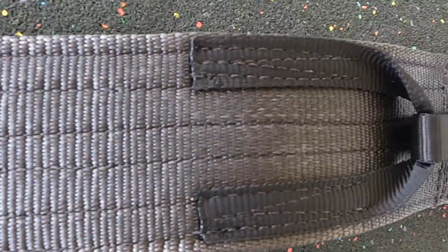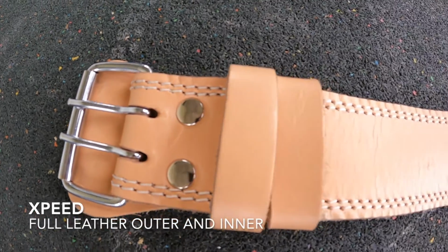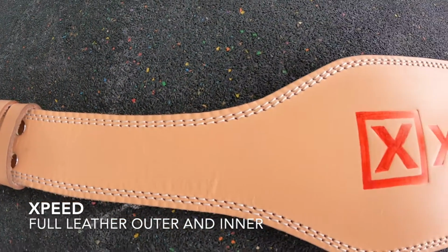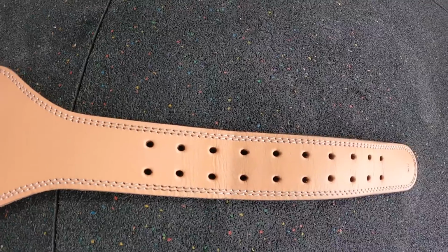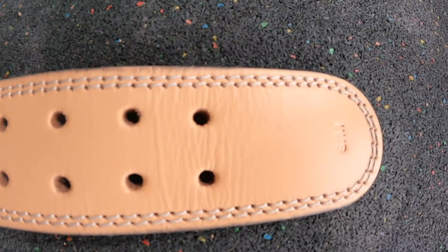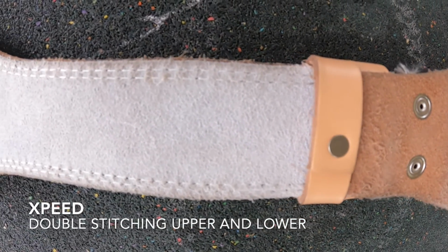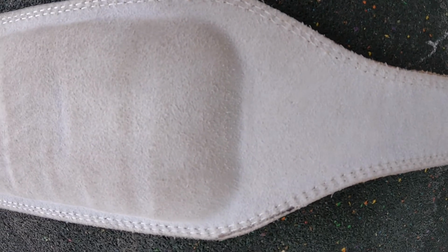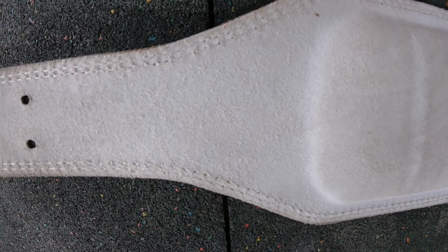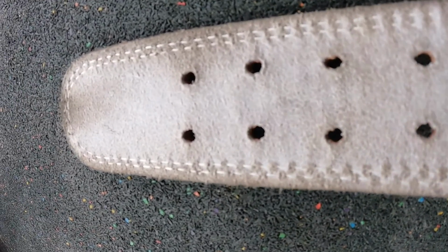Whereas the Xpeed belt is made in Australia, it's an Australian brand, and it's full leather, outer and inner, double stitched throughout. That logo comes in standard, the same color, the tan leather, but I colored it in with a red permanent texture to customize it a little bit, as Simmply Fit normally does. And it's got the double stitching throughout the back too, with the standard double tongue and prongs for adjustment. So it's slightly different. The adjustment isn't as incremental as a Spud Inc belt, but it's still pretty good. The other difference you can see here is this Xpeed belt is substantially wider in the middle, with that extra bit of padding on the inside of the back part of the belt as well for your lower back.